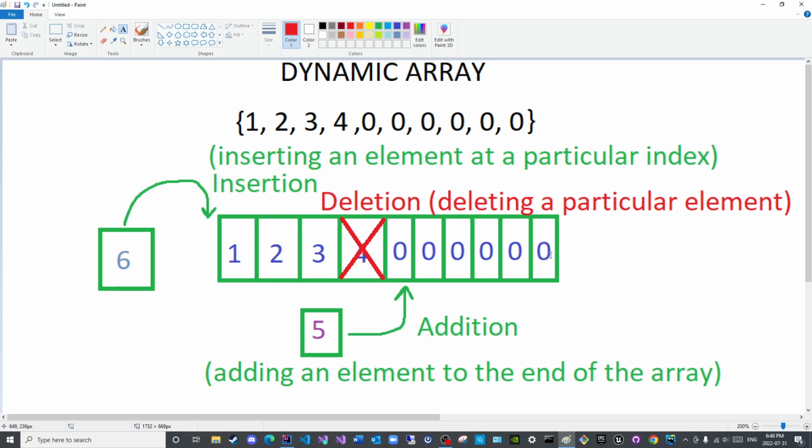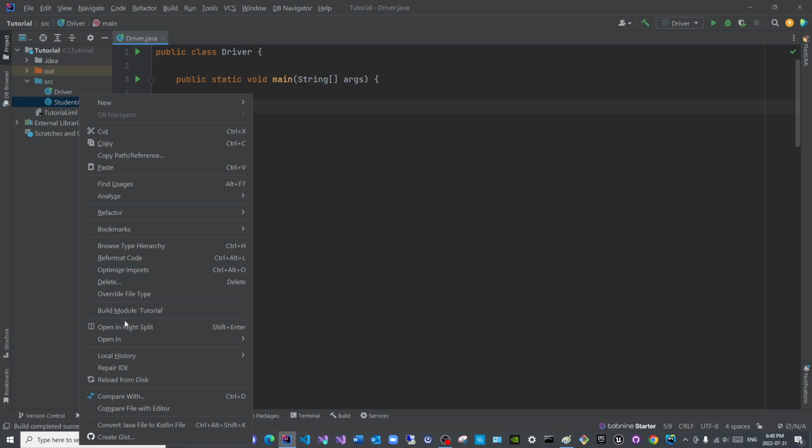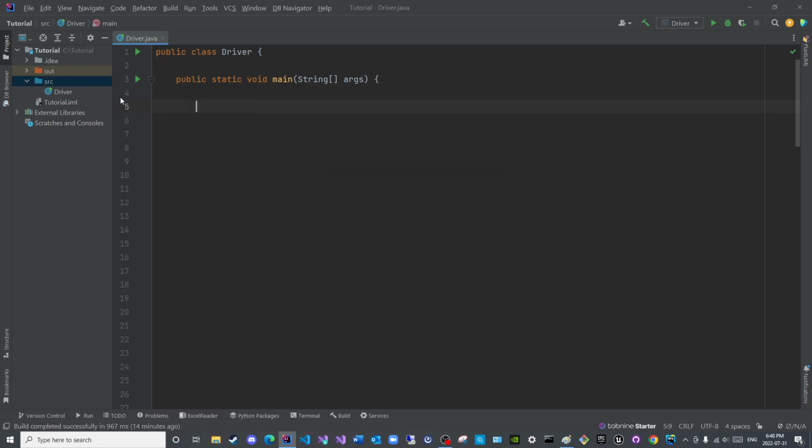Now let us design our dynamic array. So for this, we will create a new class. Oh, I forgot to delete this. I was preparing another lecture. So for this, we will create a new class, and in this class, we will create the various methods that we need to create an array, a dynamic array, I should say.